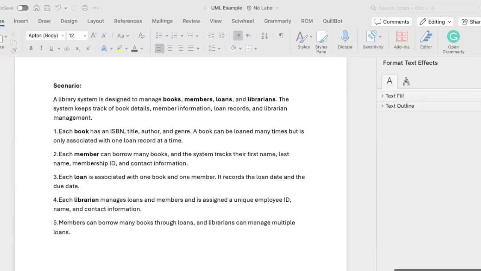so we had 4 entities, 4 objects: member, book, loan, and librarian. So as we see here, each member can have for sure 0 or many loans, which is obvious. But each loan, if there is a loan, for sure it's just assigned to one member. Relationship between the loan and book. So each book can be loaned 1 or many, but each loan, if there is a loan, it should be assigned to just one.